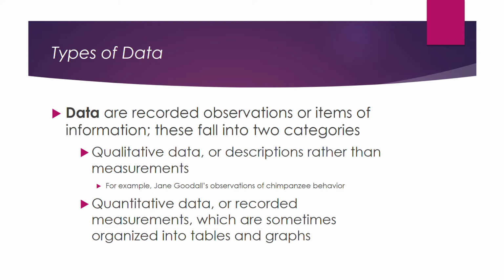Collecting and organizing data can lead to important conclusions based on a type of logic called inductive reasoning. In inductive reasoning, we derive generalizations from large numbers of specific observations. So, for example, we now know that all organisms are made of cells, and that was a conclusion reached after several scientists looked at many different types of organisms under a microscope, and they all saw cells over and over again.